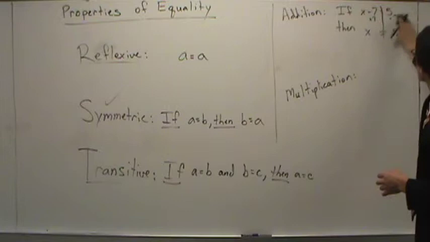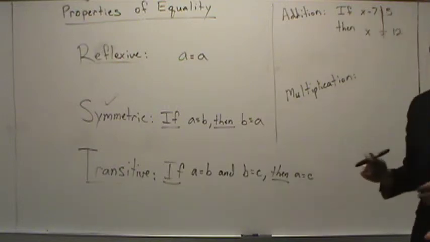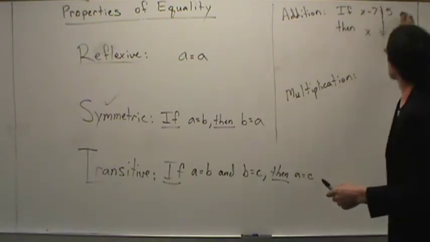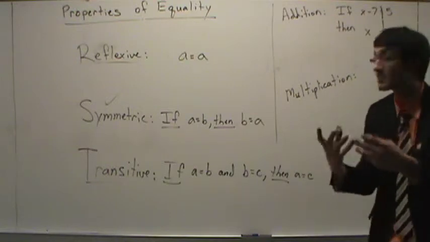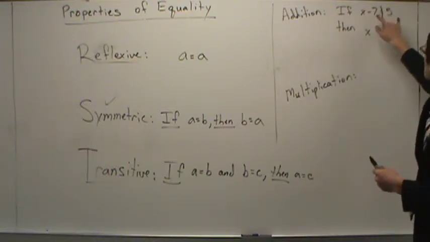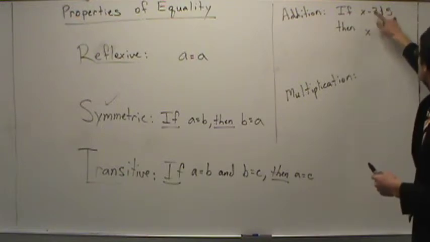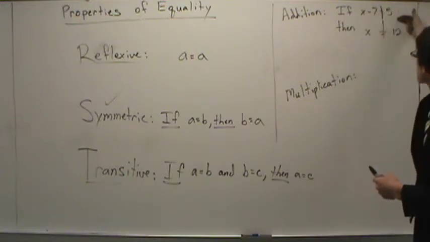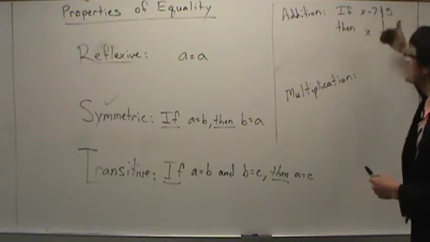Okay, now this is not going to be there. You're going to have to look at the property this way and see it. Okay, so you have, if x minus 7 is 5, then x equals 12. So what you ask yourself is, what happened on both sides of the equation? Notice that 7 is now gone. So what happened on the left and the right side? 7 was added and 7 was added. So you would call this the addition property of equality.